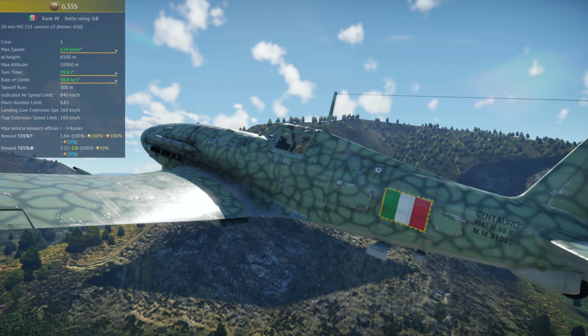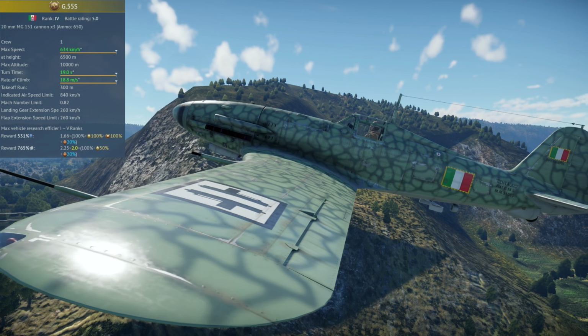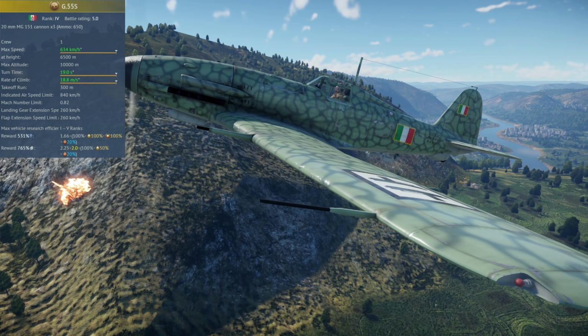To start, I'll place its stat card here on the side of the screen. Important things to note are its top speed, its armament, and its turn time. Now for how it plays.